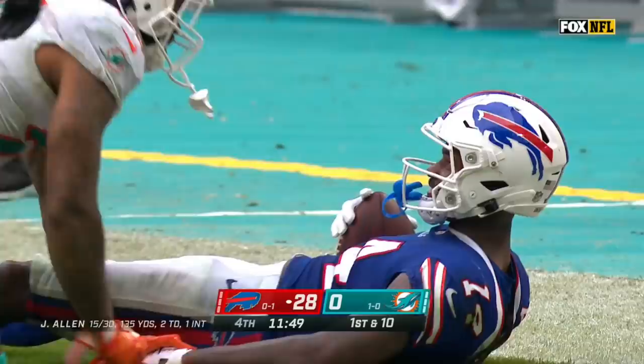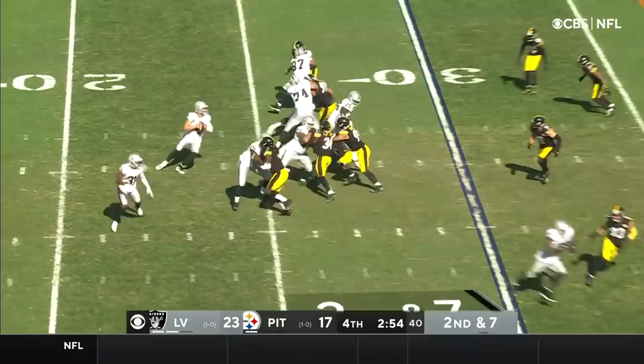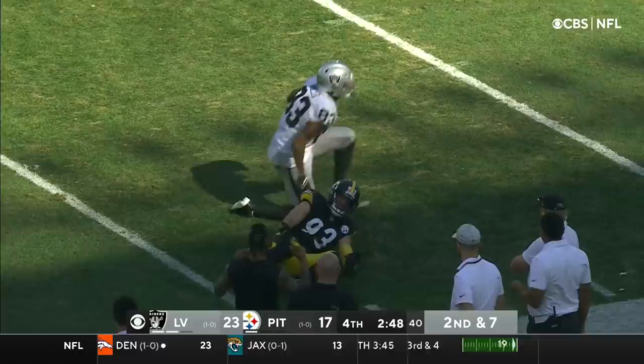Well, that's how you become the best receiver in the National Football League like he was last year. He thinks that will work best here. I don't think he's just going to hand off totally. We're under 3 minutes to go. Carr in the air. He's got Darren Waller. First down.